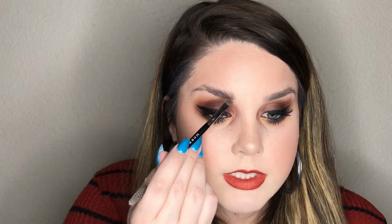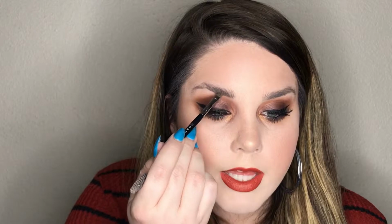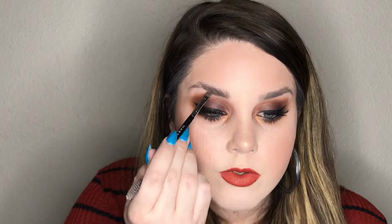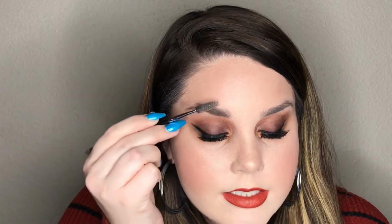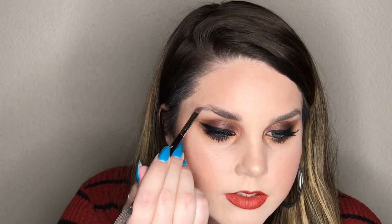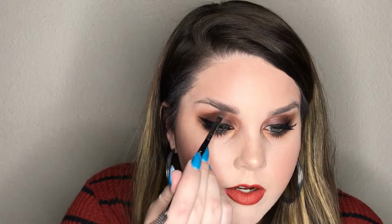And then once I get it filled in a little bit, I actually do like to start going this direction and making it kind of like a line down here. Not like a straight line, but I like it to all flow together at the bottom here. And just continuously while you're going through, brush it out so that it doesn't get too harsh. I'm just gonna keep following that line down here all the way to the end of the eyebrow, following the general motion of your eyebrow.